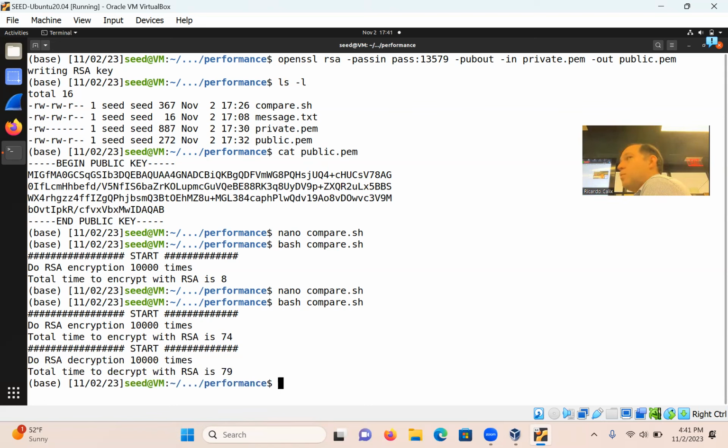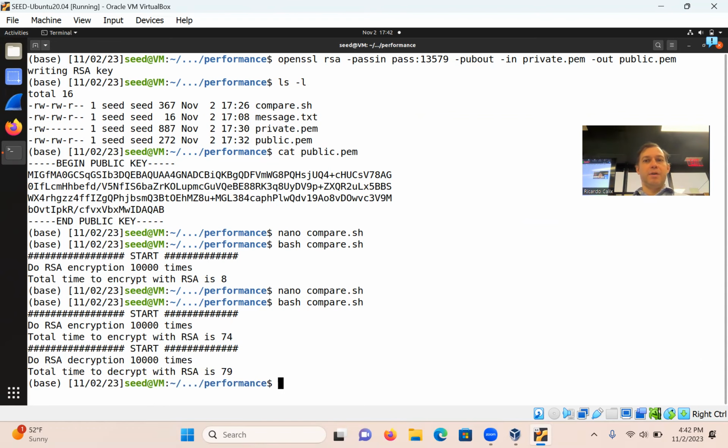But then again, it's a small file, not that many encryptions. So maybe if it's bigger, it's like exponential, right? As you increase the size, the difference becomes bigger. Decryption did take longer, even though it's the same file, same parameters, which is kind of consistent with the fact that the decryption exponent is bigger. So do you guys see what I'm saying? 74 to 79. Okay, got it? Making sense? All right, let's do the last part and then we can move on to PyCryptoDome.